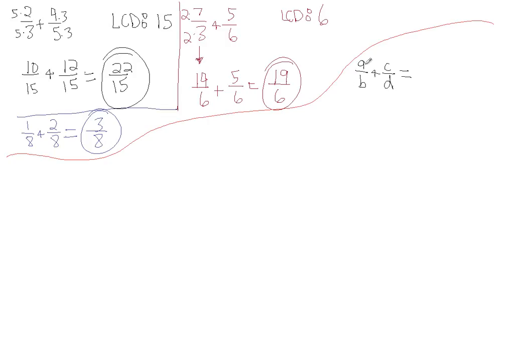We're going to multiply a times d for our first term. We're adding, so we're going to put an addition sign here. We can also do this for subtraction, which we'll see in the next section. And we're going to multiply for the next term b times c. And this is going to be all over b times d. So these 3 steps take finding of the lowest common denominator completely out of the question. Let's do an example using this.